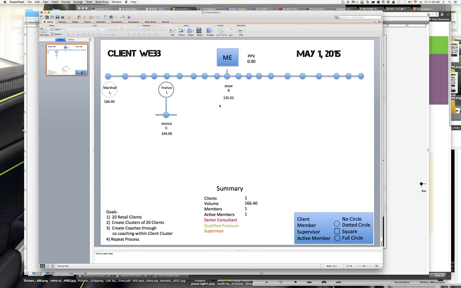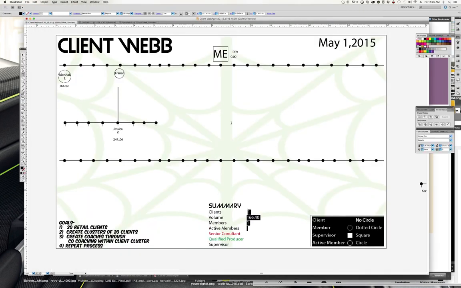So I'm going to put this in the page for you guys. Feel free to use it. Tag your team on it. Real easy way to make your web in PowerPoint. If you have Illustrator, you can make it in Illustrator as well. You can do a lot of cooler things in Illustrator, but it's a design program.